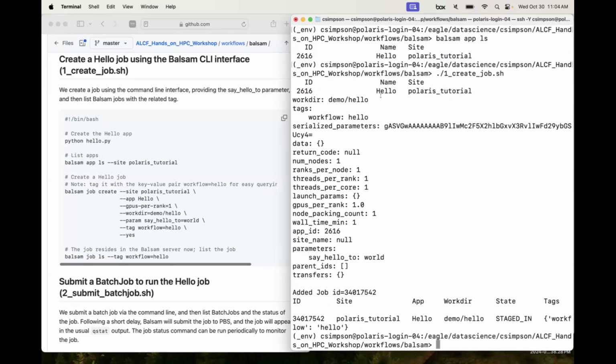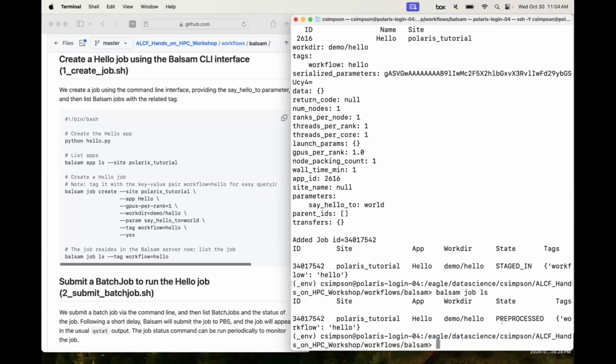So it again told me I have that application, and then it will show me that it created this job, and it has all of this data. And then it queried the jobs that I have registered in my site as the last thing, and it said it was staged in, but if I do Balsam job ls, it should now tell me that my job is pre-processed, which means it's ready to run.